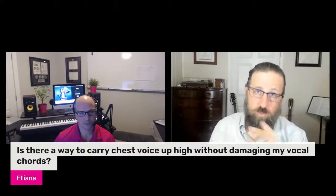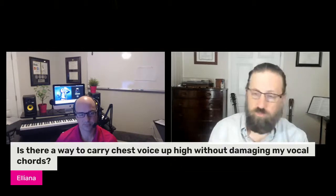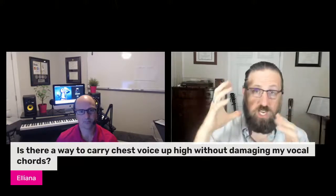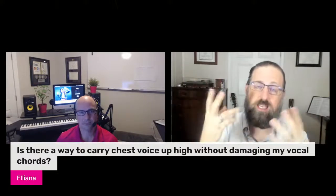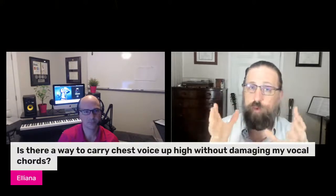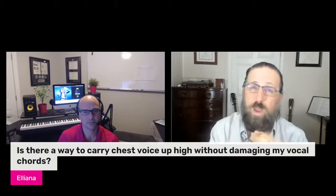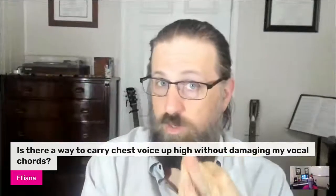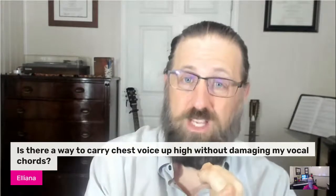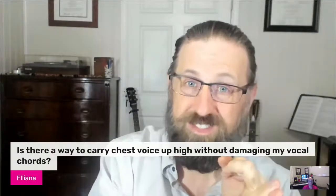Now, part of that you're born with, right? We all have different anatomy that we're born with, and some people's vocal folds are a little thicker. Every vocal tract is a different shape, and some are much bigger than others. And it's the combination of the way that the vocal folds are made up and the shape of the vocal tract that gives each person their individual timbre, which means the color of their voice and the weight of their voice, whether they have a voice that's real heavy like mine or a voice that's a little bit lighter like Mike's, right?